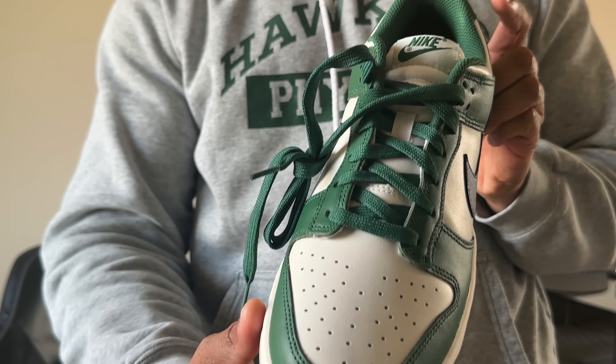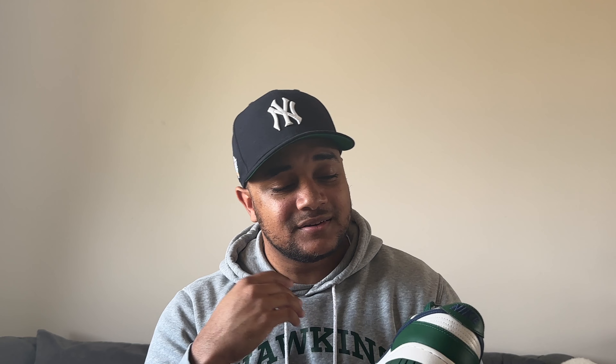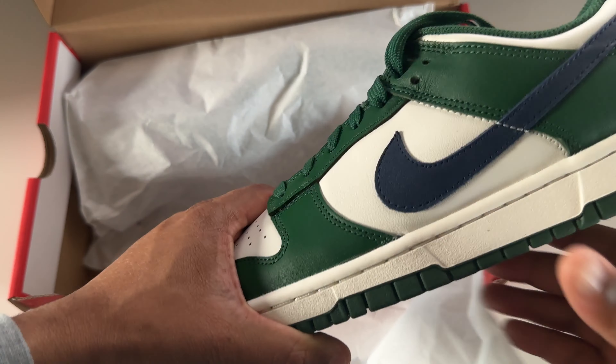Resale — forget about it, there's no resale on these. You can still buy them for retail, so there's no point buying them for resale. That goes for 99% of sneakers released in the last year and a half — don't buy them for resale because you probably won't make any money. The market is down, people are not spending on sneakers like they used to. I'm buying these because I love the colorway — I love green sneakers, a green and white shoe, and a green outsole. This is everything I want, so I'm keeping these in my personal collection.